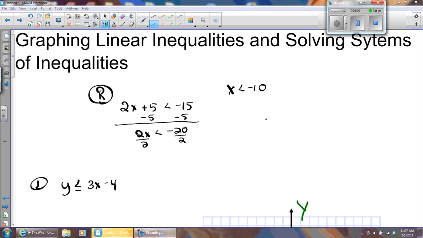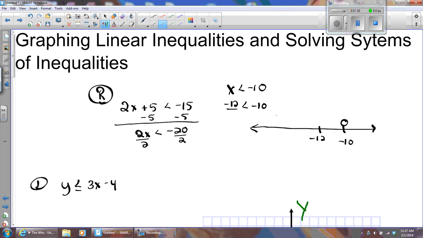Then when we had an inequality, we always graphed them, right? So we have to put -10 on our number line. We do an open point, and we want the numbers less than -10. Remember, we used to pick a test point or a test number. For example, if I want -12, where's -12 on the number line? It's over here. So my open point, I would shade toward that, right?